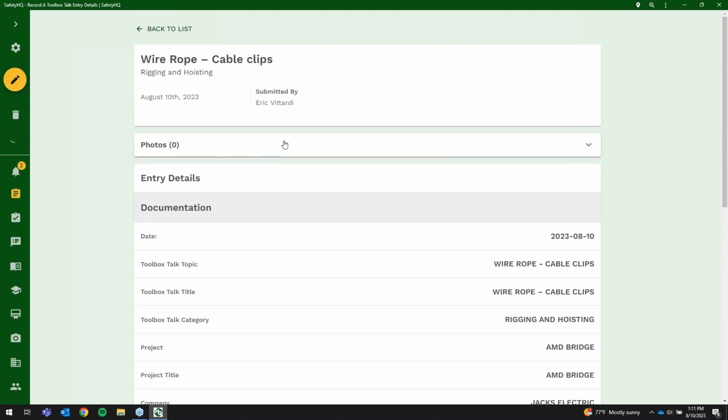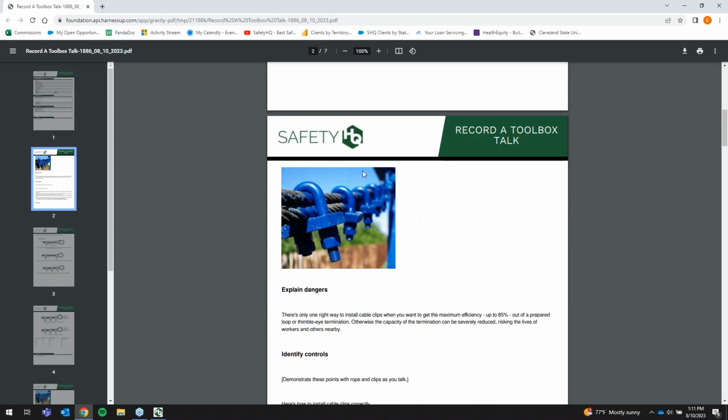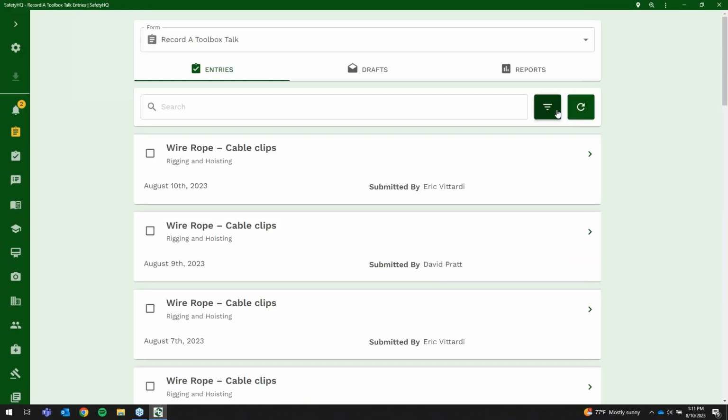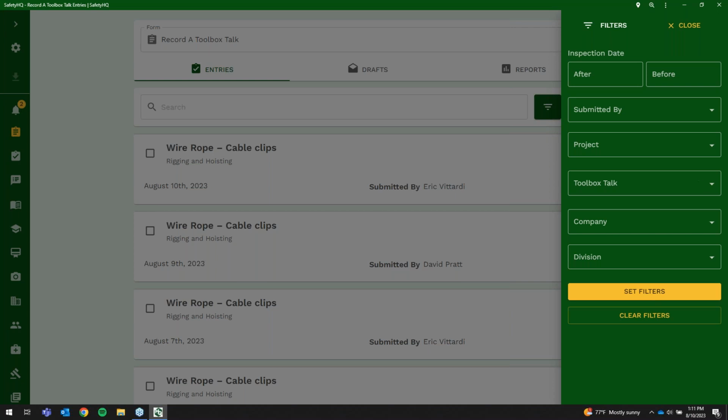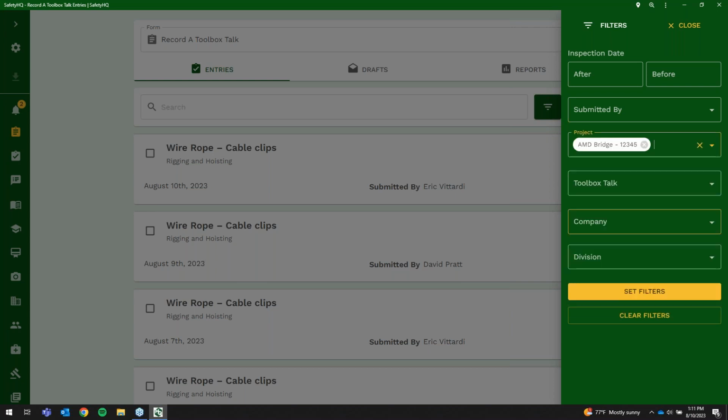We have a really good copy of this, and I hope this shows up on my presentation screen. But you can see here we can present a nice PDF. This would have your name and logo. We can customize it, what have you. But the best part is based on how we organize these forms, we selected project for that. It's automatically going to be organized on the back end.